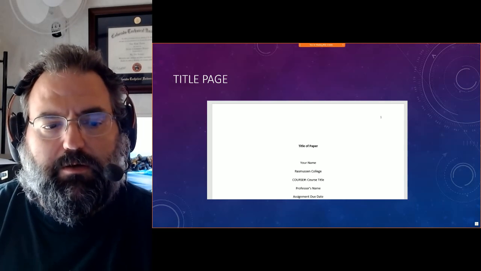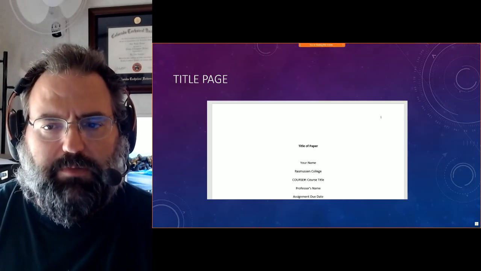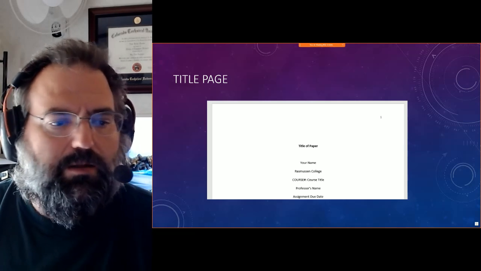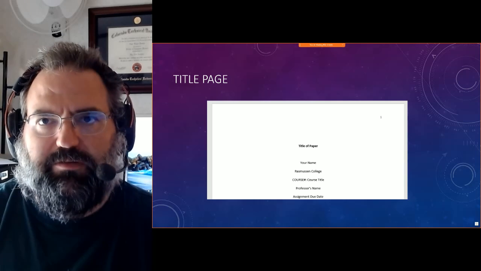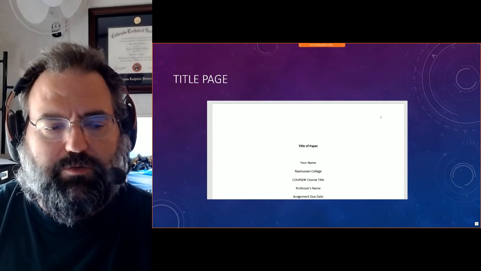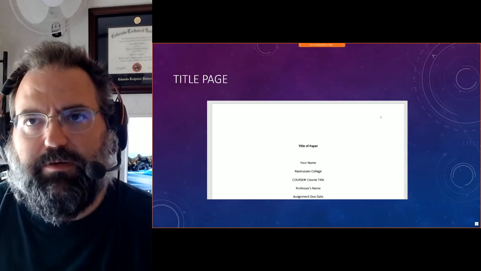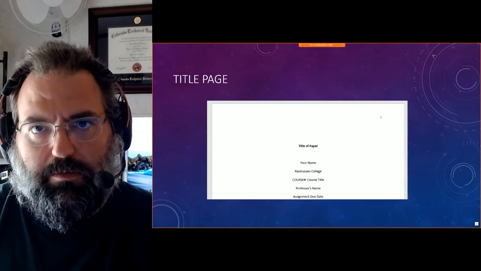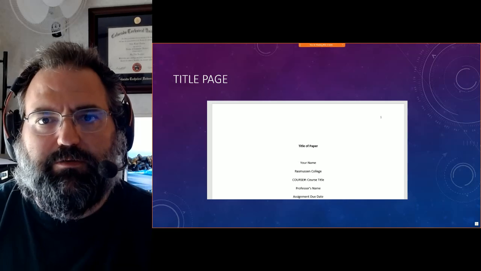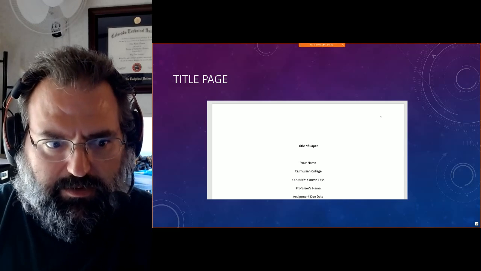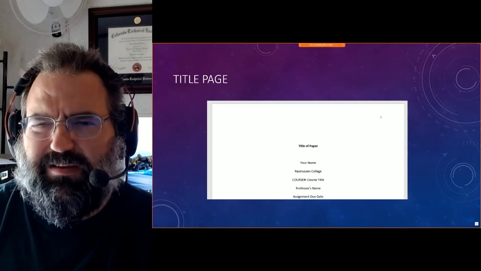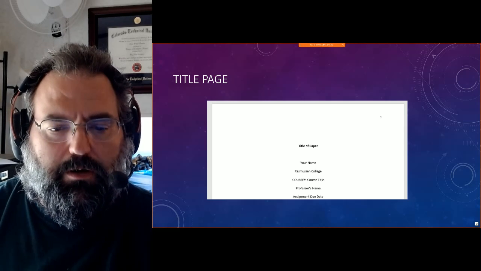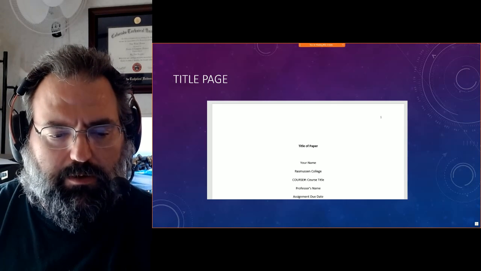So you'll see the title of the paper, and do make that something meaningful that has something to do with the course you're taking and the assignment you're being asked to do. Don't say assignment 1 because it's not terribly descriptive. Rather, make it something that if you were to share it, say as a blog post, or maybe you wrote a book or something, it would be the title of it so that somebody could tell what it was about by reading the title. Follow that with a blank line. Also note that the title is bold, and a few other things to note as well.